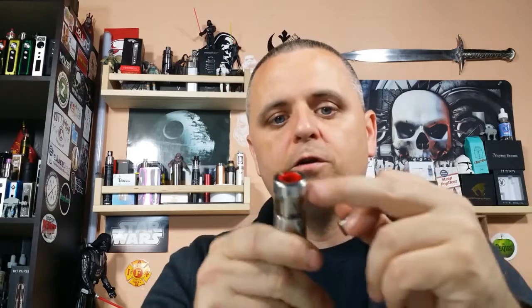The reason this thing has such good vapor quality, vapor density, and flavor is because of how low it is. You take this tip off, look in there, and you can see your coil right there. The chimney is wide — it's a wide bore chimney. So you're getting max flavor, max vapor density, and you don't get any spit back because they have a honeycomb feature inside, just like on the Royal Hunter.